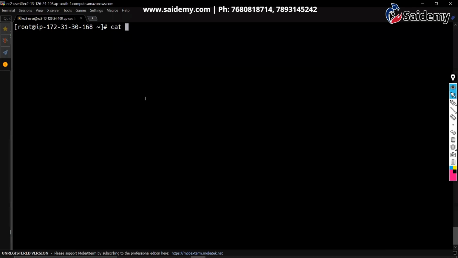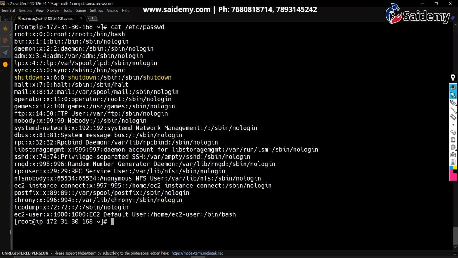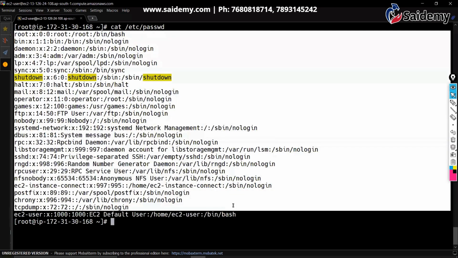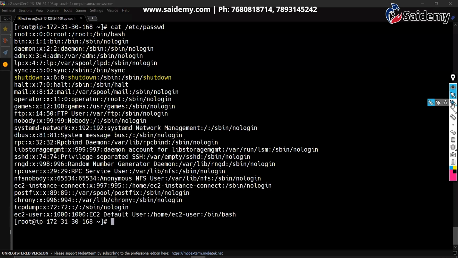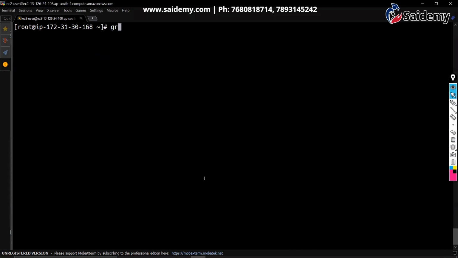Simple guys, cat /etc/passwd. This is a file. In this, we have so many lines, but out of this much content, I would like to pick one particular word called root. Wherever root is, I want to highlight those words. Simple, for that we can use grep. You are looking for which word? root. In which file? passwd. But is this in your current directory, the passwd file? No, it is in some other location, correct or not?